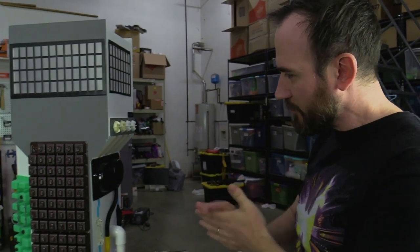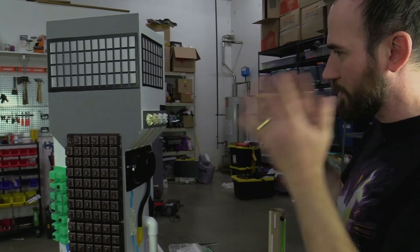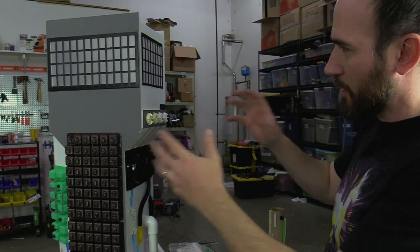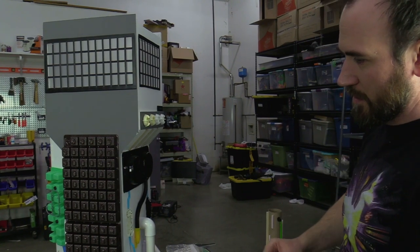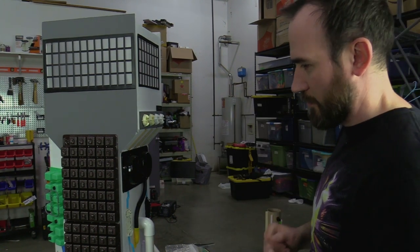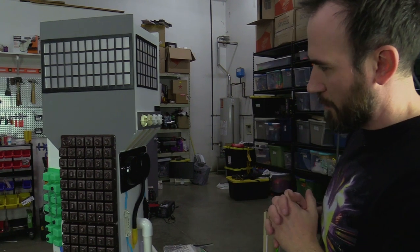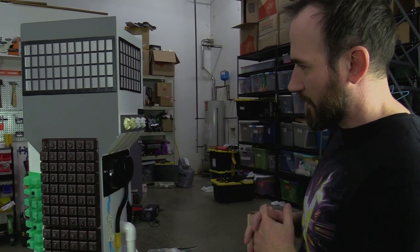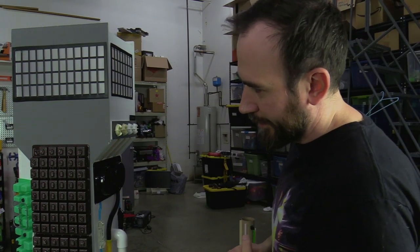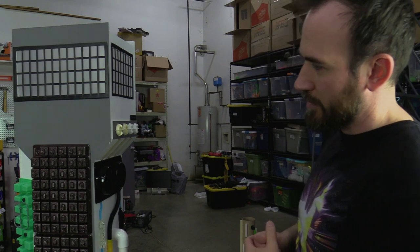But obviously, again, the more detail you put into it, the better it's going to look. But I think I'm just going to add a few more elements before we get ready to paint, because I want to get this kind of finished up. But yeah, I think once we smoke it and light it, it'll look good. But obviously, you can take as much time as you want.